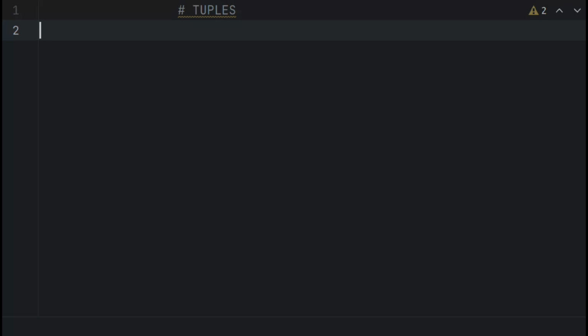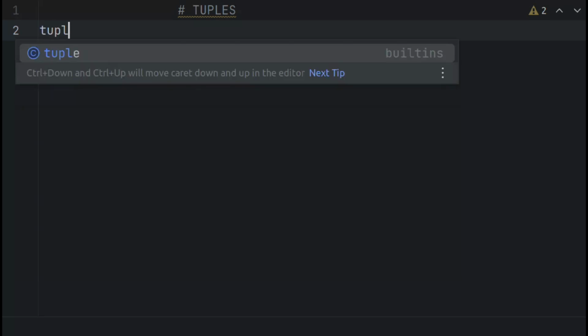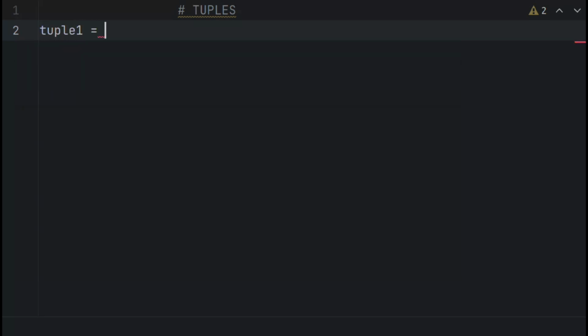A tuple is a sequence of items separated by commas. These items are enclosed within parentheses, curved brackets. A variable can be used to store a tuple. First we write a variable, let's say tuple1, then equals, and once you have done this it is already a tuple.